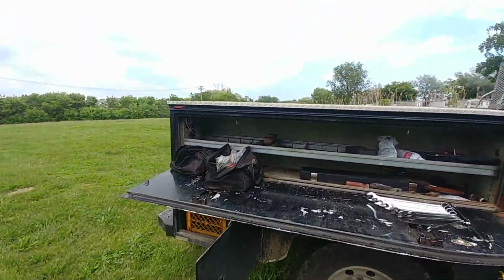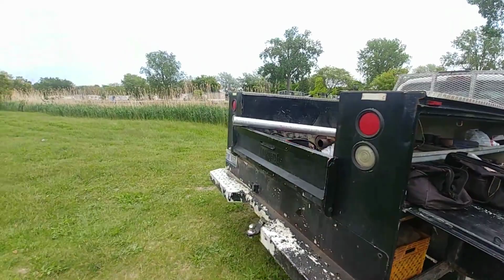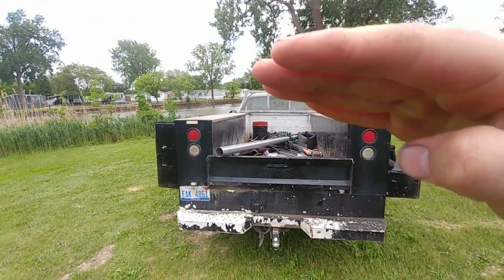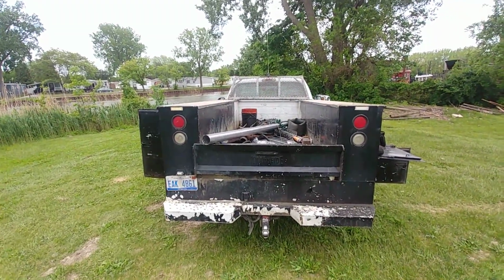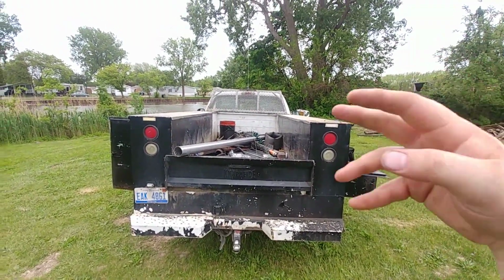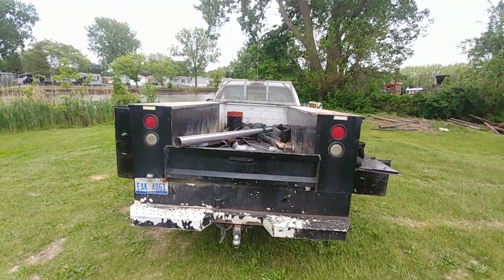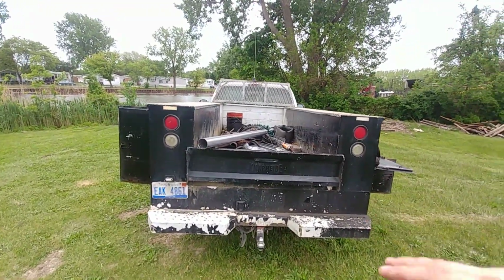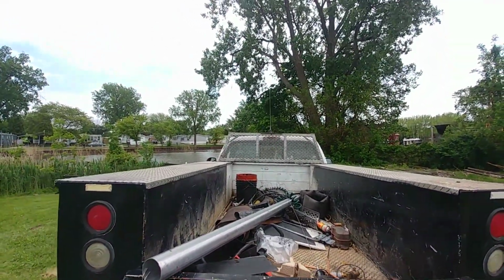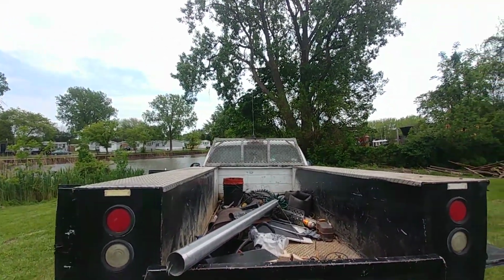The ladder rack, I'm planning on putting a sheet metal roof above everything to kind of keep the bed dry. I mean, it's not going to keep it perfectly dry because the sides will be open. That's fine. I just want a little bit of protection. Going to keep probably a 10-foot ladder on it.